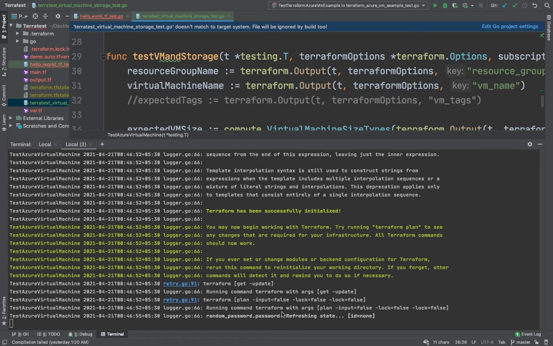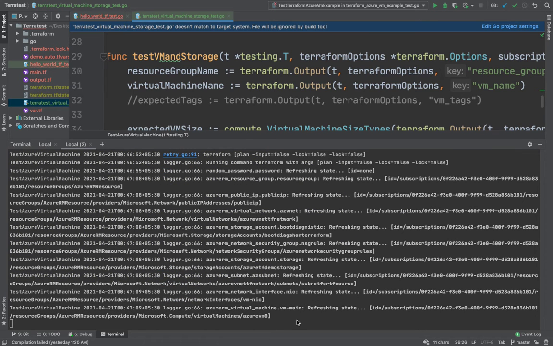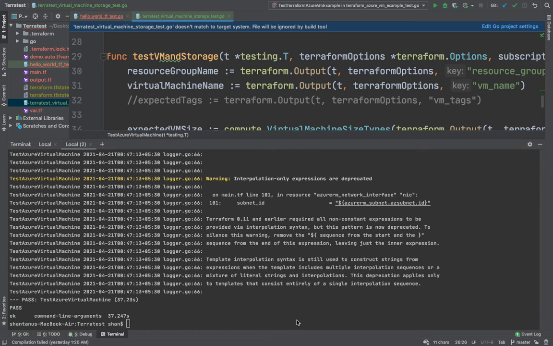You see that it is refreshing the state now. We're going to give it a few seconds and see how it works. Alright, it has passed the test, so it is looking good at the moment.